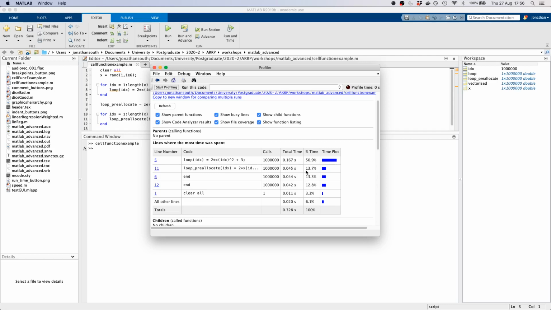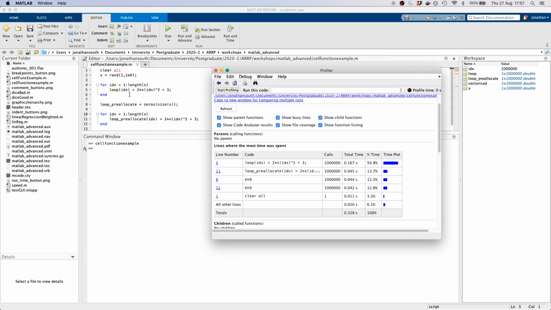So line 5, that was our loop without any pre-allocation. This is the worst way to do it, and in terms of timing, it certainly is the worst, because that's 50% of our total script running time, particularly assigning it to this loop variable and incrementing that each time.